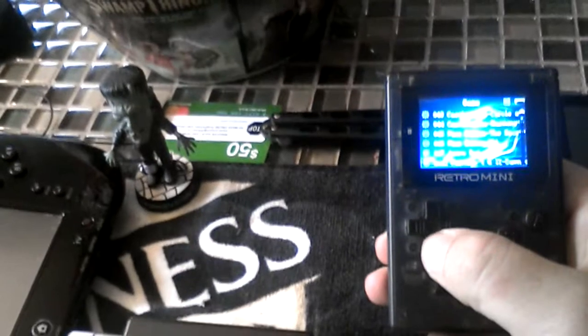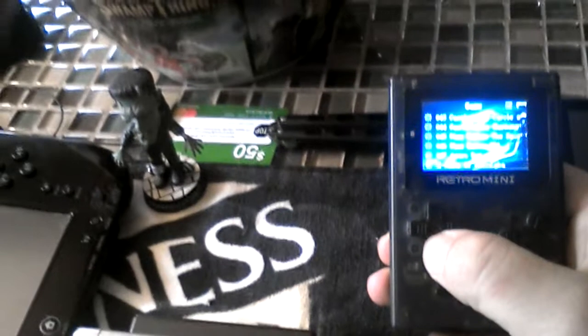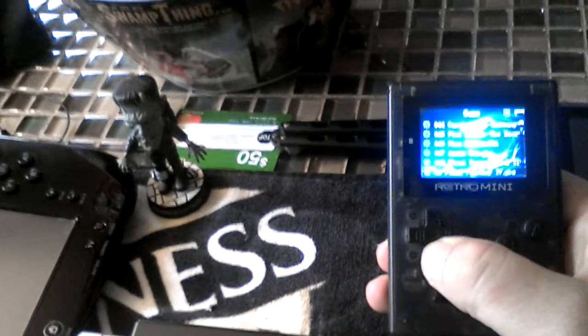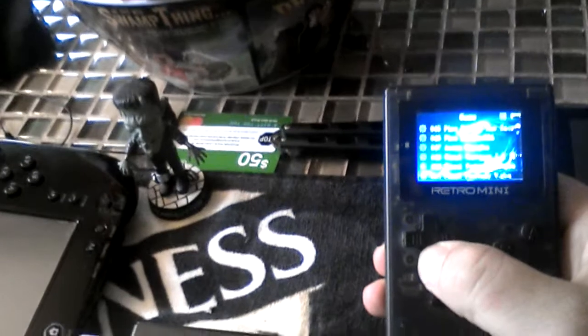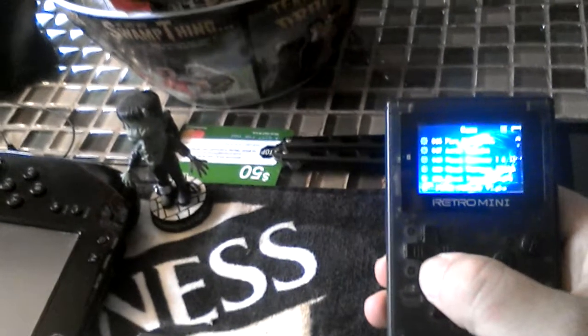Final Fantasy 1 and 2, Dawn of Souls. I don't remember them being together. Maybe it's something that I'd never experienced because I didn't have the Game Boy version of it. Final Fantasy, what is this, 4? Yeah. Final Fantasy 5. Final Fantasy 6. You ain't gonna get Final Fantasy 7 on this thing. I'm sorry, it ain't gonna happen.